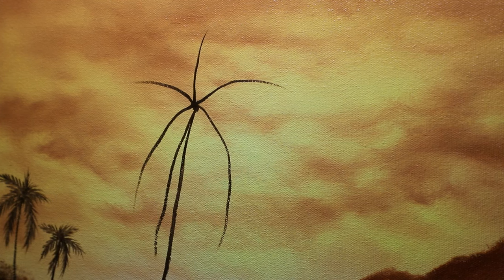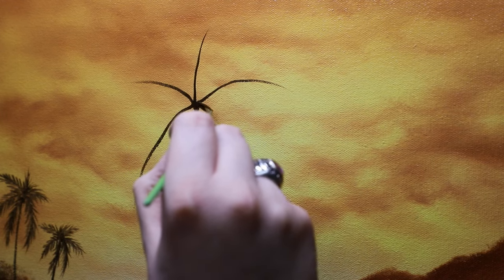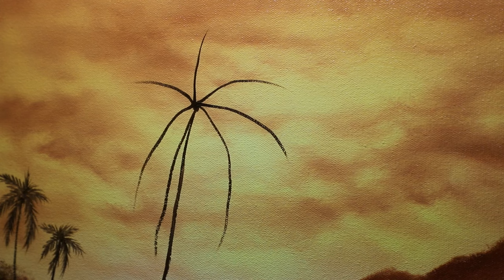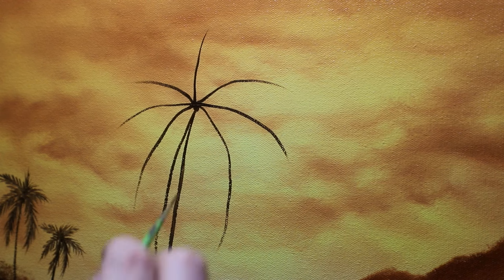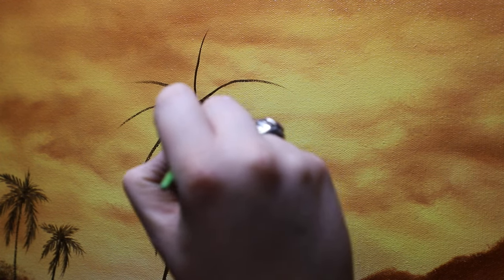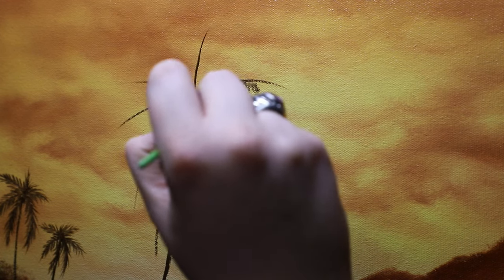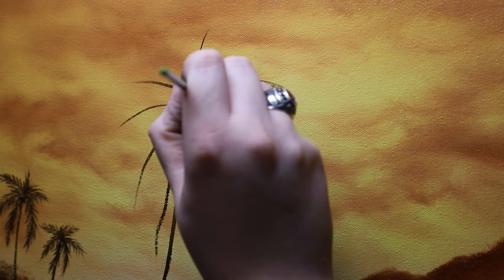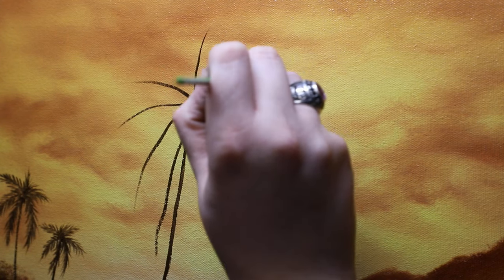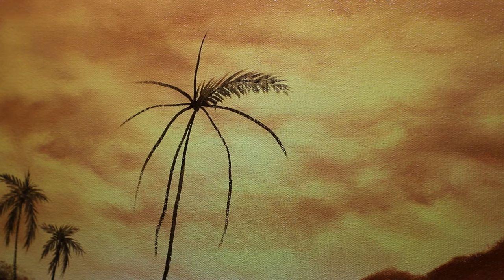Something like that there. And we can add in more if we need to. Like that. That's if I decide to, but we'll probably end up not doing that, but we'll see. And then just flick it down. And having that light come through it really adds a lot to it. Something like that right there.